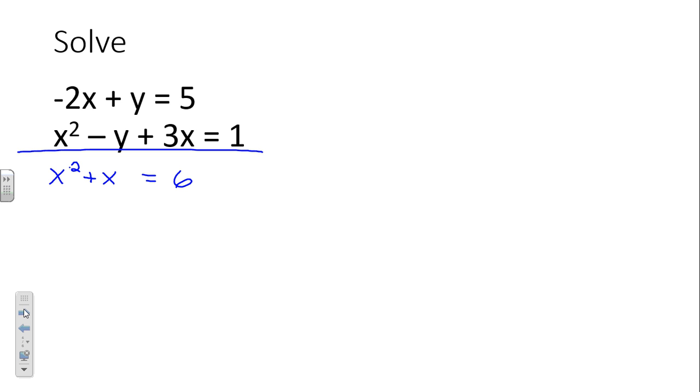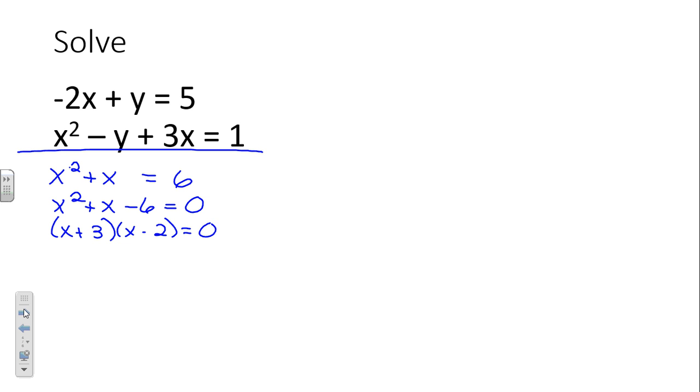Now we're left with a quadratic. How do we solve a quadratic? Good. We can move the 6 over and factor. So it will be a negative 6 equals 0. We could complete the square. We can use the quadratic formula, but this should be the easiest and quickest, right? What are factors of 6 that subtract to become 1? Awesome. Good. Lots of participation.